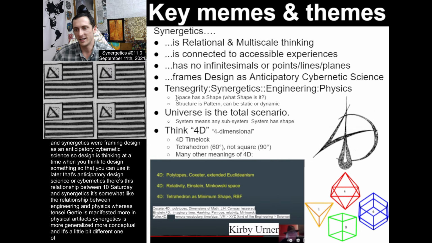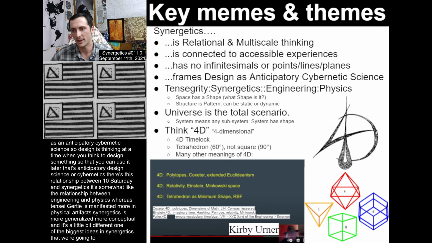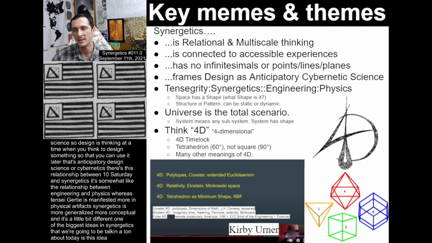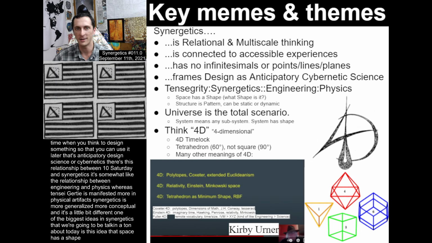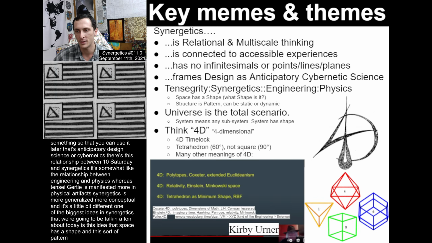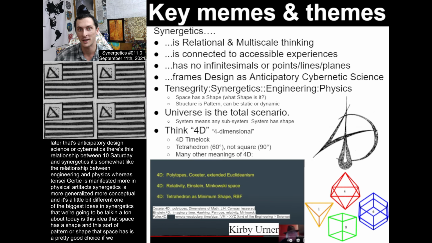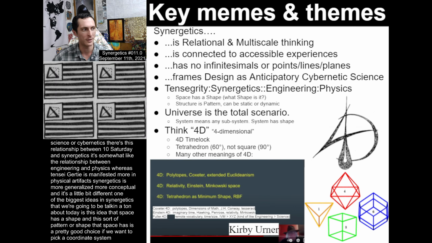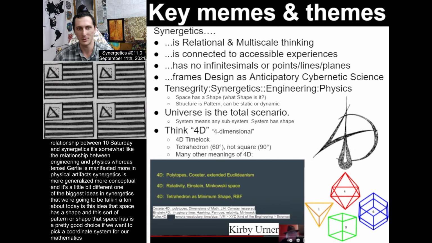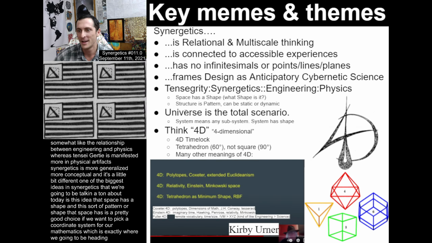One of the biggest ideas in synergetics that we're going to be talking a ton about today is this idea that space has a shape. And this sort of pattern or shape that space has is a pretty good choice if we want to pick a coordinate system for our mathematics, which is exactly where we're going to be heading later.